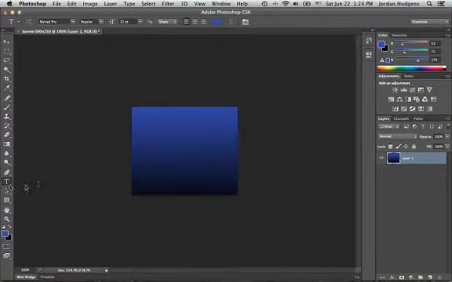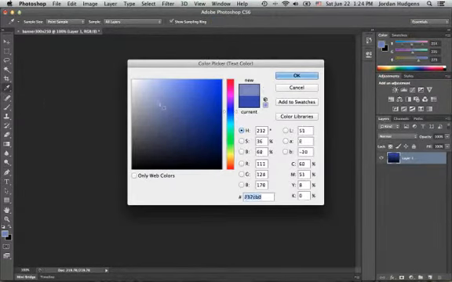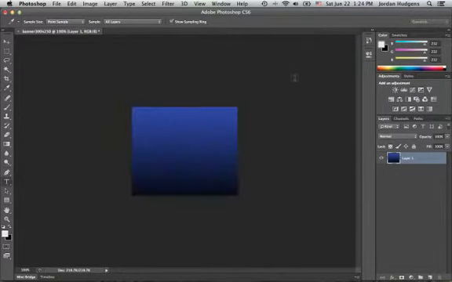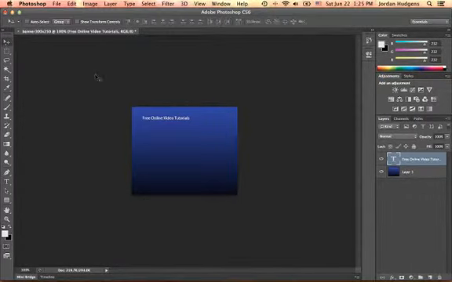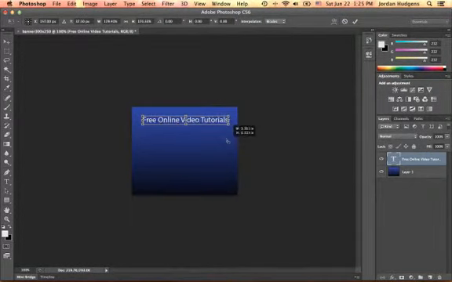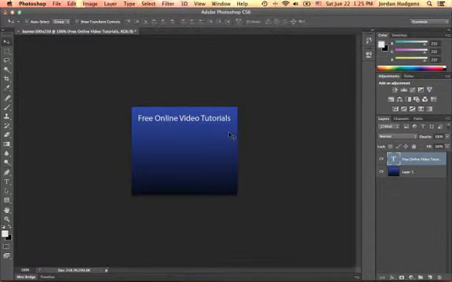And I'll select this text box because we want to add some text to it, and change this to just a little off-white. And then we'll say free online video tutorials, because we'll say that's what we're advertising. To change the size, we'll get into text. We have one where we'll go in depth on text. Just know that it makes it very easy. Just by clicking Command T, you can then adjust the size, hit return, and then you have all the content that you want right there.